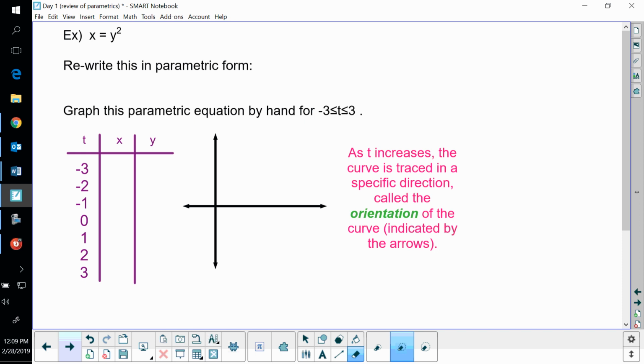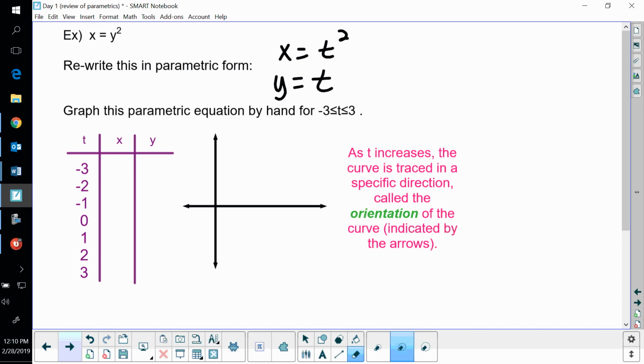Well, the technique you learned last year is to just let one of the variables equal t. Because y has stuff being done to it, it's probably easier, in this case, to let y equal t. Then subbing that t in for y, that just tells us that x is equal to t squared. So that would be how you would switch from rectangular back to parametric. Just let one of the variables be t, and then rearrange the other one if you have to figure out what it is.